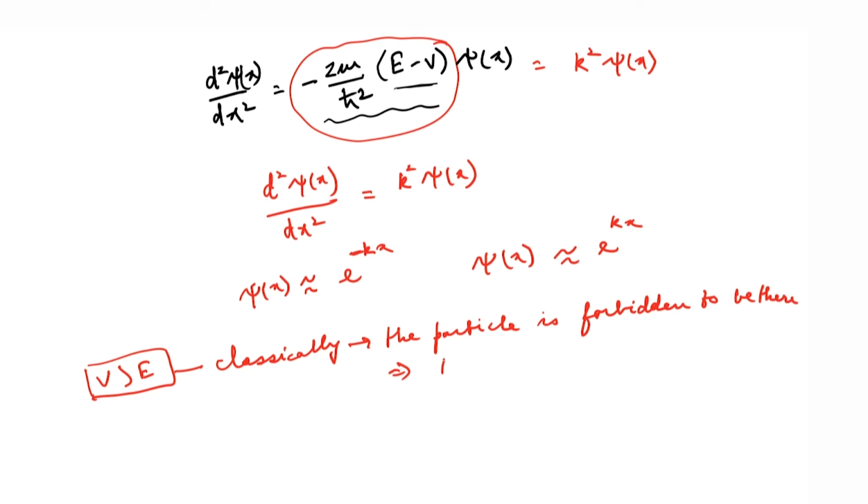Which in other words implies that the probability of finding the particle at those values of x, where V is greater than E, is equal to 0. But quantum mechanically we know that it is possible to have this tunneling effect. So, what you will expect the wave function to do is decay exponentially down to 0, instead of abruptly going to the 0 value. So, the correct physical solution in this case will be this one, where my wave function decays exponentially as e to the power minus k x.